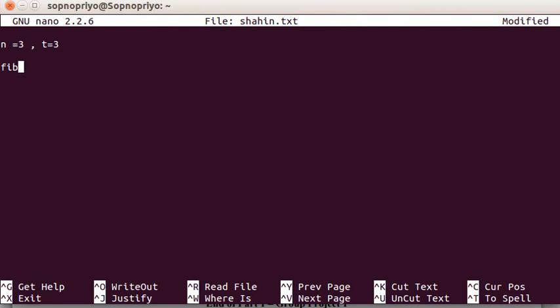It will return Fibonacci 3 minus 1, so 2, and t, so t is 3, plus Fibonacci n, t minus 1, so 3 minus 1 equals 2.